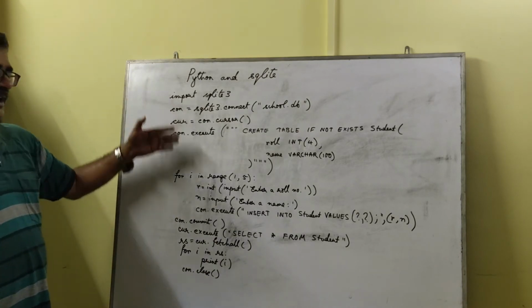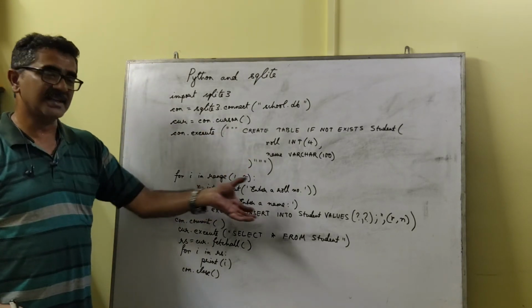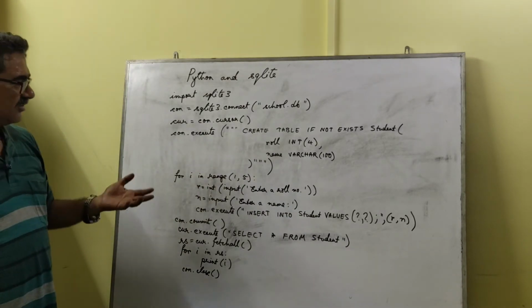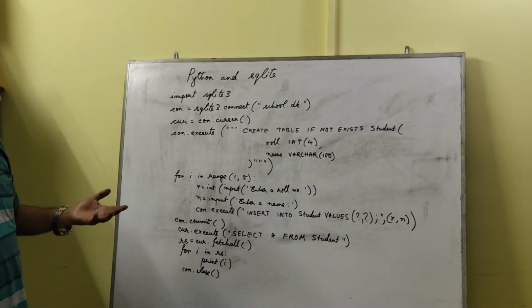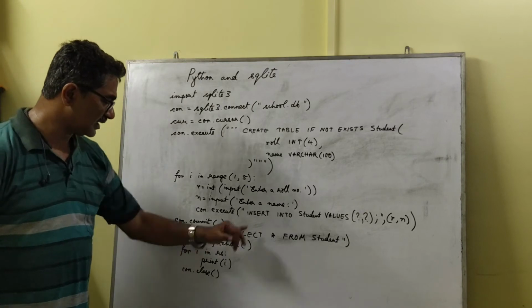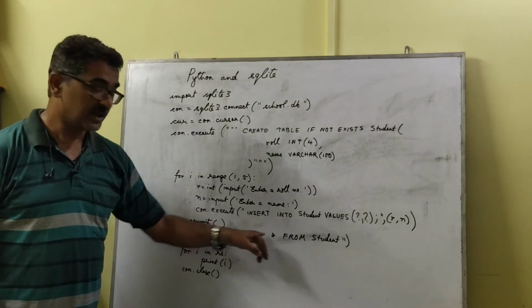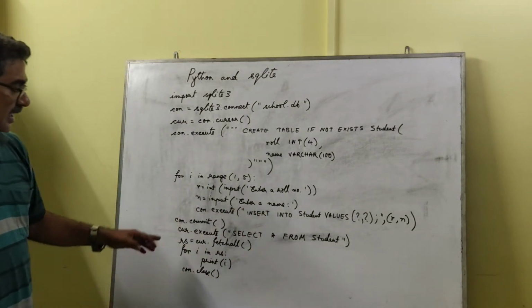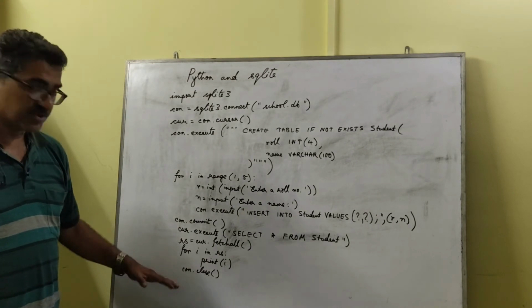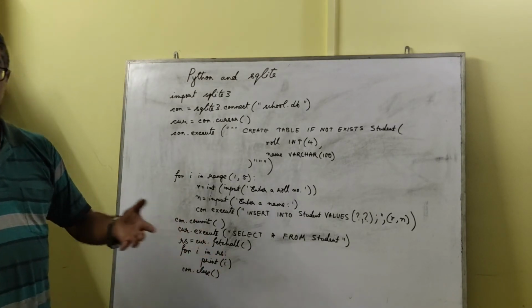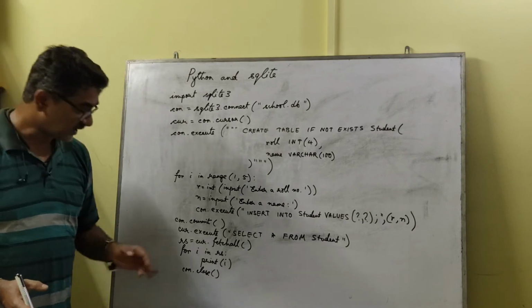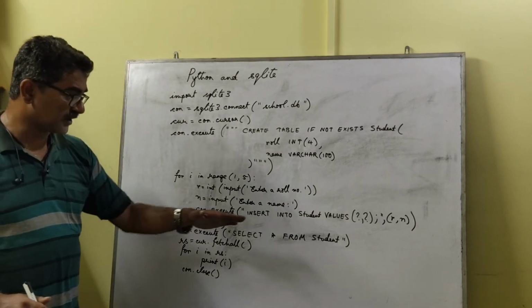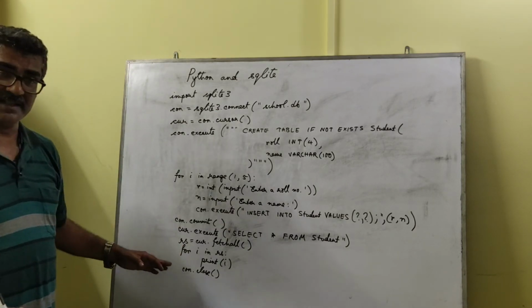So this is how we simply create a table and then insert records into it. So next day when you come, in case you want to see all the records, you can simply use this execute function where we use the query select star from student and then fetchall. It's going to fetch all the records, and using a loop you can display each of the content. So each record from this particular table named student will be displayed inside a tuple.